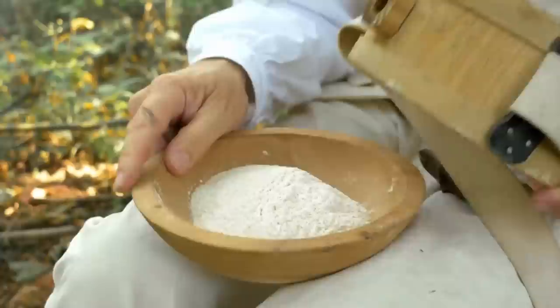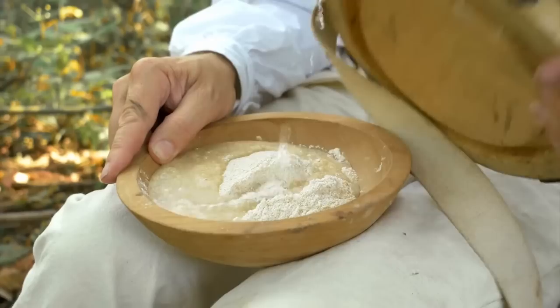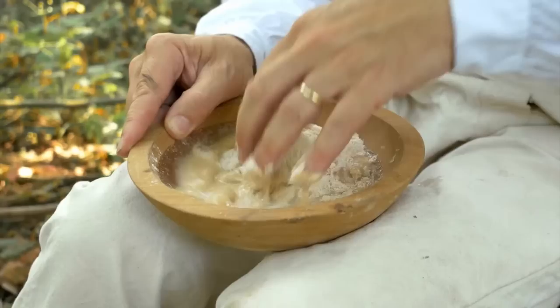Well, I took part of our flour ration and I just mixed it with water. I don't have anything else. He wasn't issued anything but just straight flour. So we're just gonna mix it up and make a nice soft paste. And our big rock here is nice and flat. We'll just try cooking it on that.